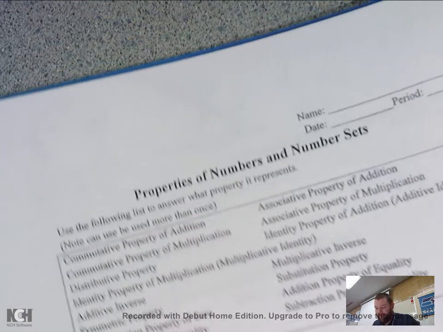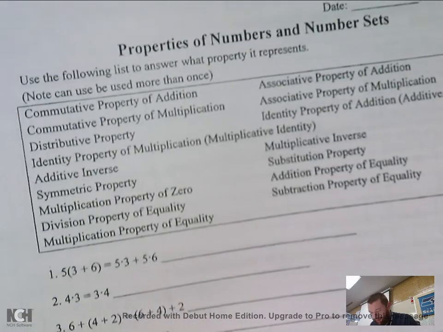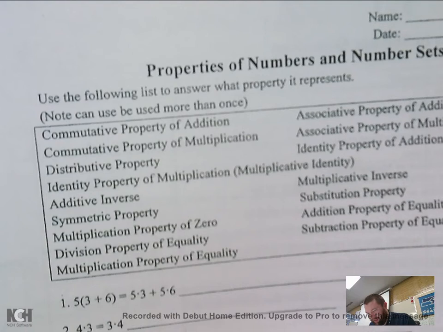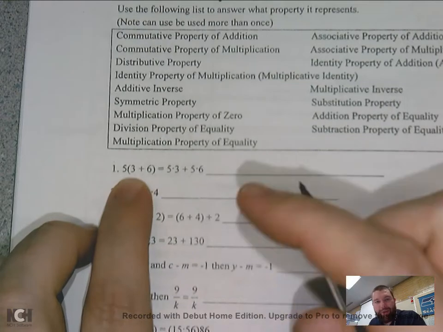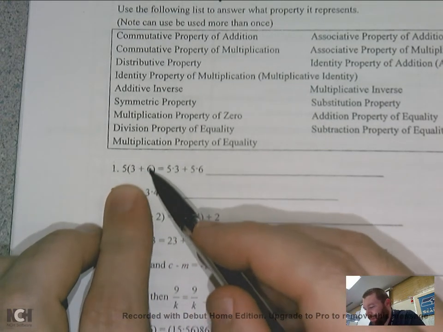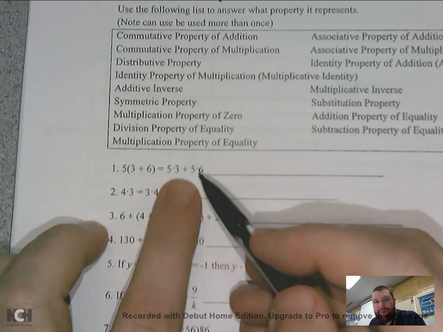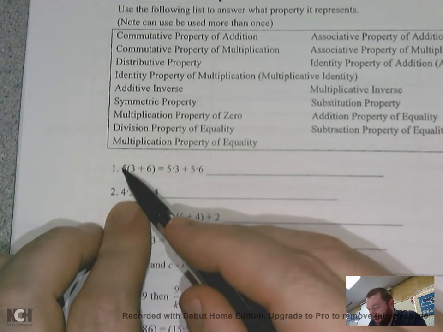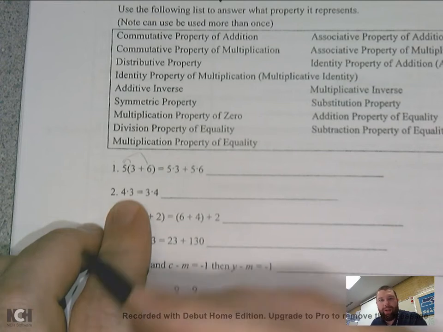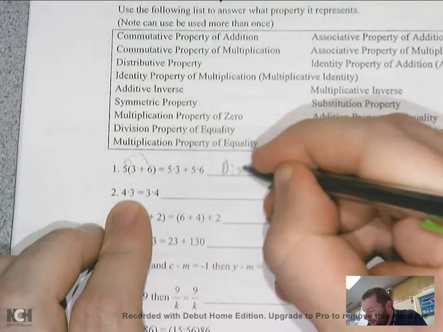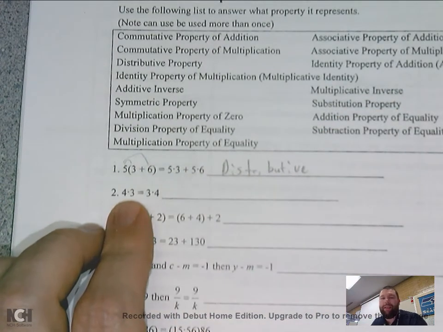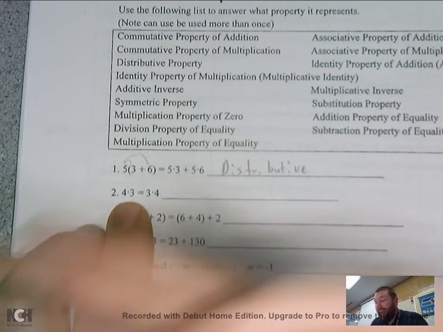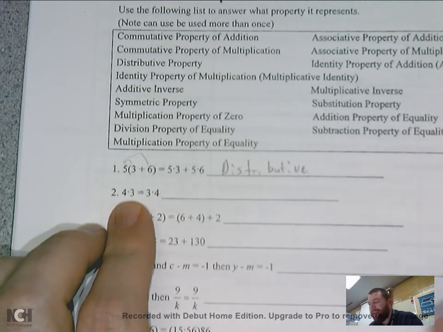And just to kind of go through a couple more examples. Let's see if I can find one here. Oh, yeah. So looking at this one right here, it goes 5 times the quantity 3 plus 6 becomes 5 times 3 plus 5 times 6. He distributed the 5 to both those terms. What property is that? Well, it is the distributive property. Okay? So if you're distributing into a parenthesis, that is the distributive property. If you're adding to each side, it's the addition property. If you're multiplying to each side, it's the multiplication property.